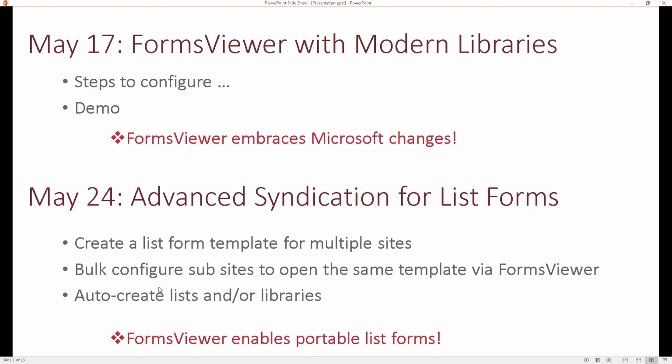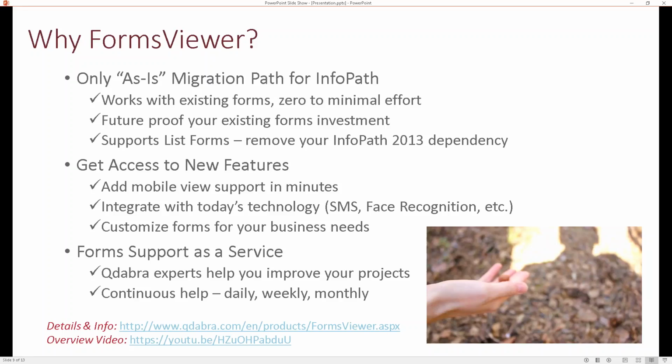The cool thing about this next demo is the ability to automatically create those lists and libraries on those subsites. Most of the time, what we showed in April was, if you've already got those sites, here's how you update it. You update it in one place, and all of the subsites use that one centralized location, so it saves you a ton of time. What we're going to show in 2 weeks is how to automatically publish and create subsites and lists when you have multiple customers that need to see different lists, different libraries, but you want to use one form for all of them. So hopefully that explains that.